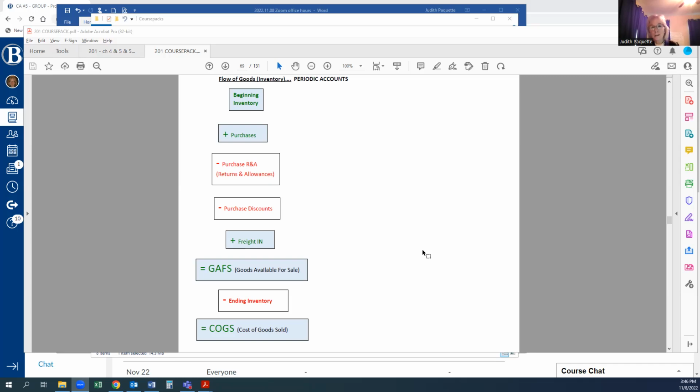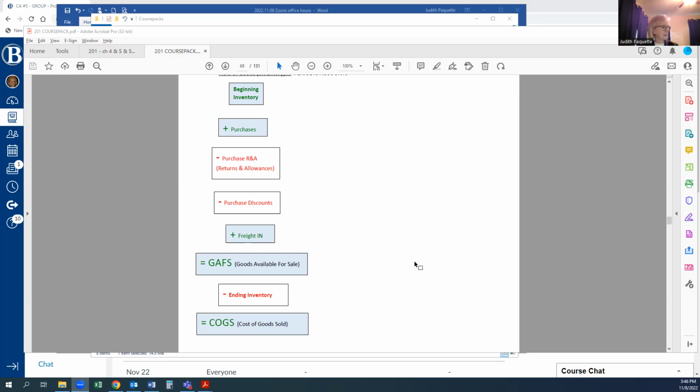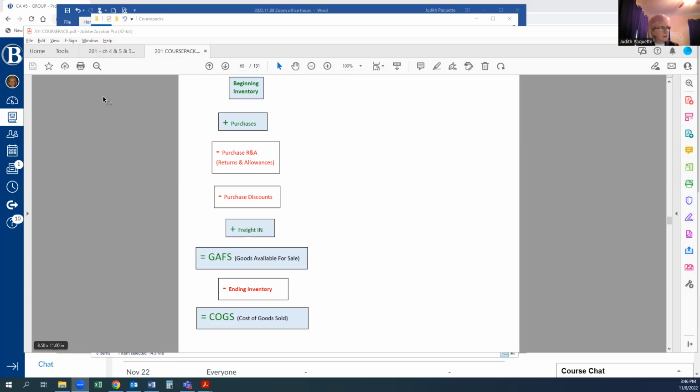If we're like a Bartell's drugstore, we may not track all the inventory that closely. If we're a Home Depot and we have an aisle with nuts and bolts and screws and fasteners, there's no way they're going to track every item. They just do it by a periodic system for that aisle. Maybe for the rest of the store, they have perpetual, but not for that aisle. Okay. So just based on your business. So you guys are going to get a list of accounts you did in the practice exam, and you need to know how to calculate cost of goods sold using periodic system.